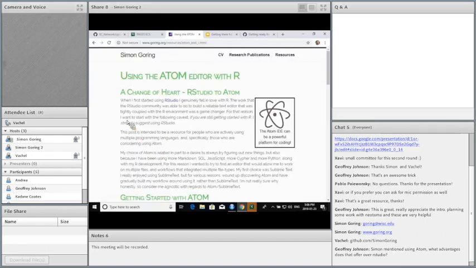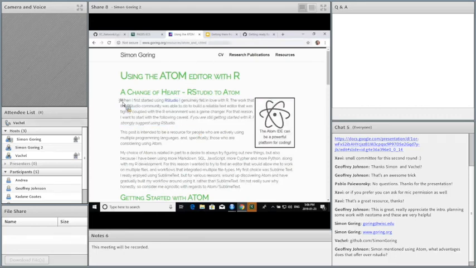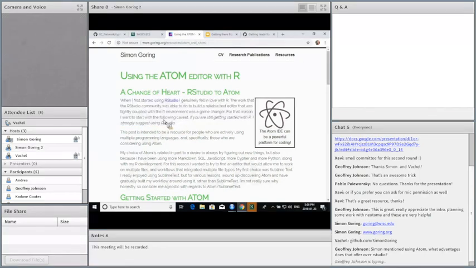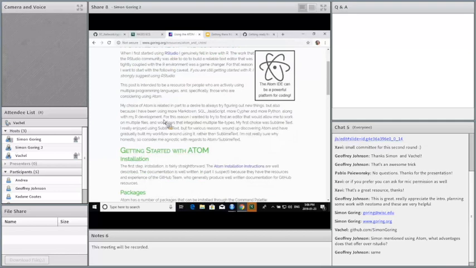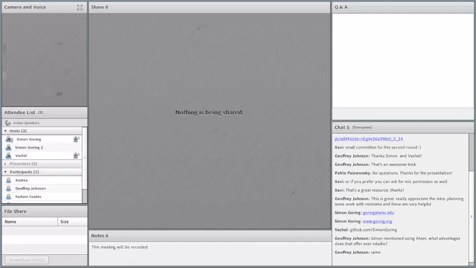I mostly use Linux now, and I have found that sometimes RStudio can be really slow for me. Lately, because we're doing a bunch of stuff on the back end of Neotoma, I have started coding in other languages as well. So I use JavaScript and I use SQL as well.